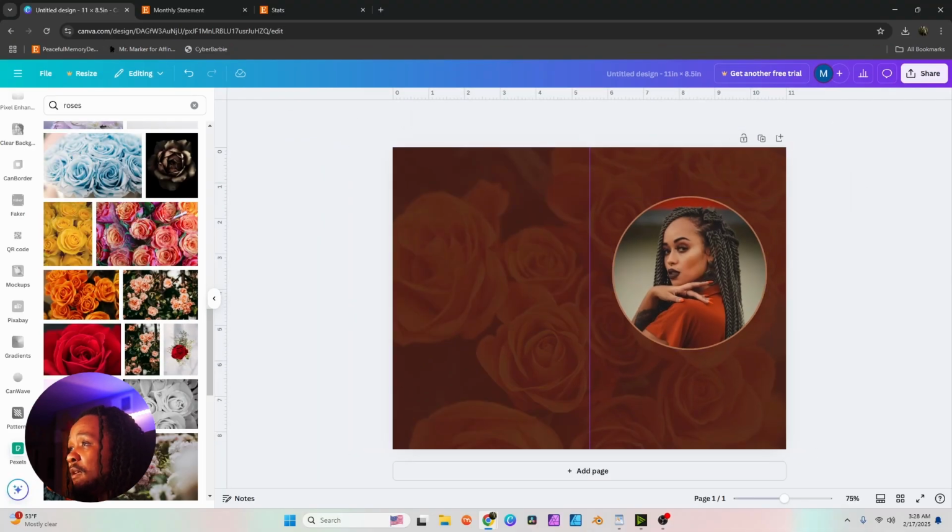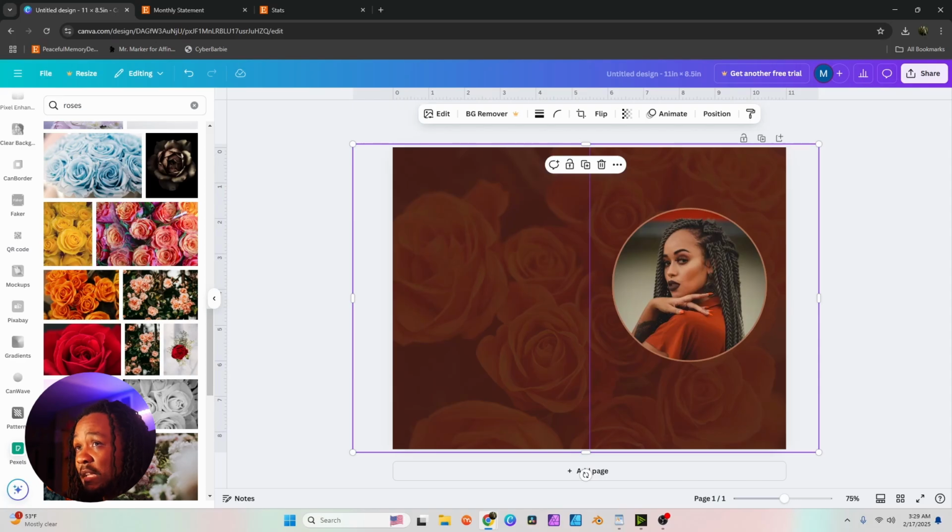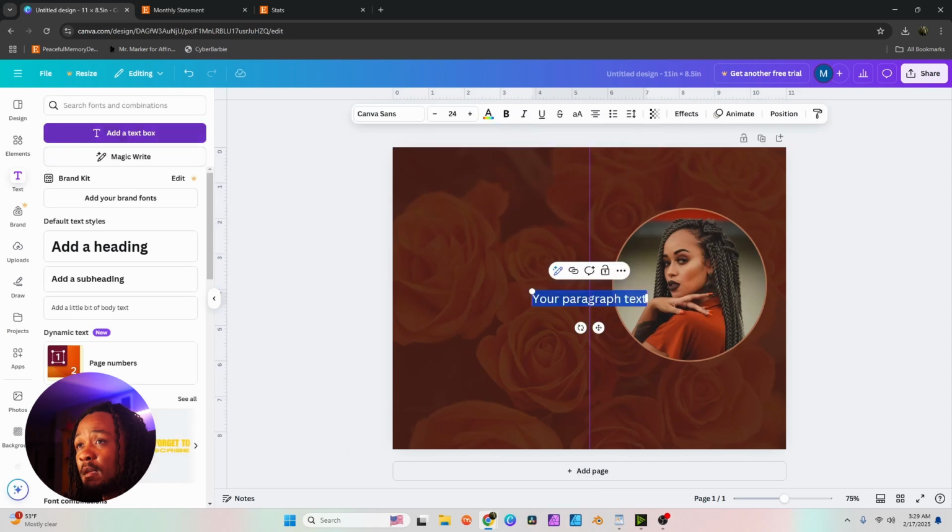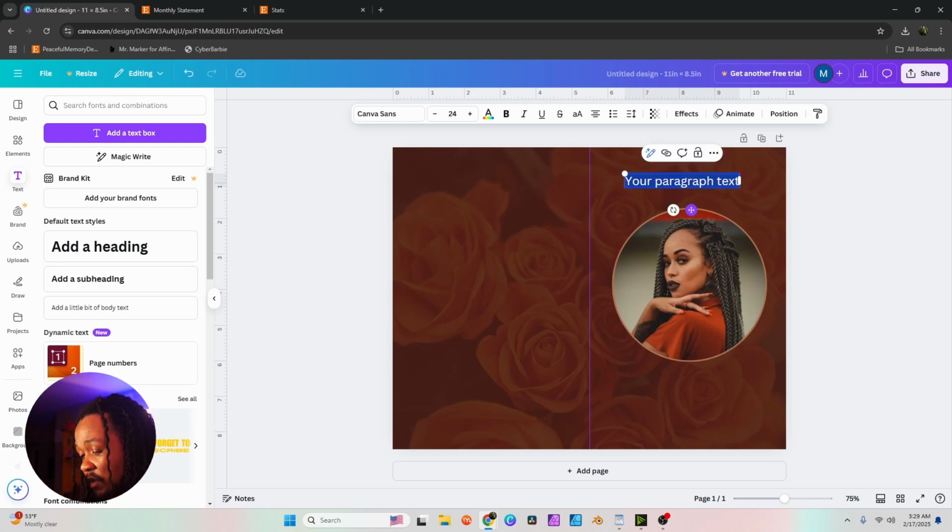That's cool. All right, so in most obituaries I've seen, at the top it's going to say something like "in loving memory" or "remembering the life of," or something like that, as a subtitle. And then we're going to add a text box, drag this up to the middle, and we are going to use the phrase "in loving memory of."